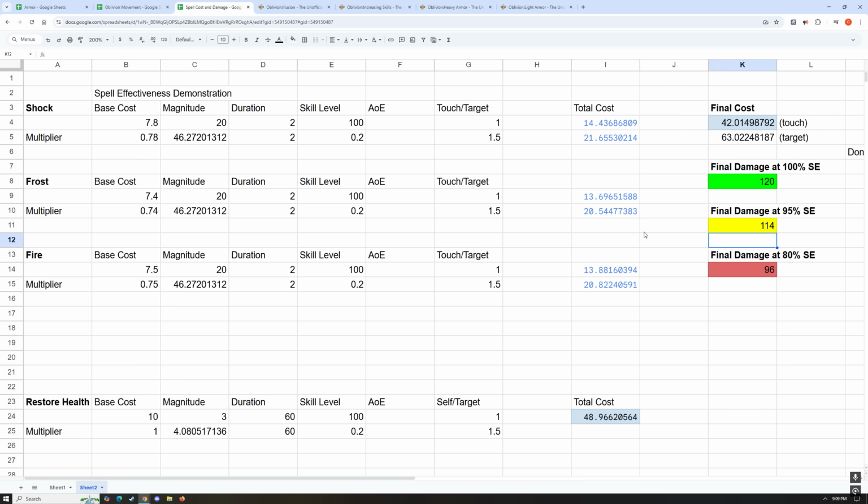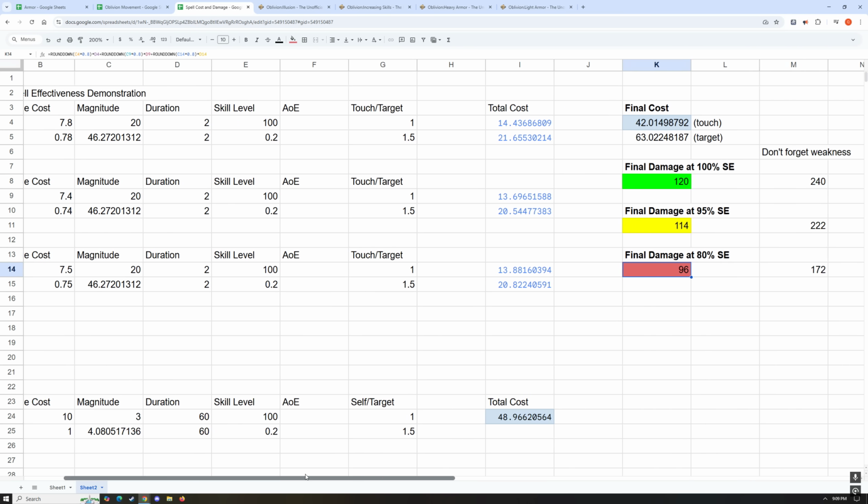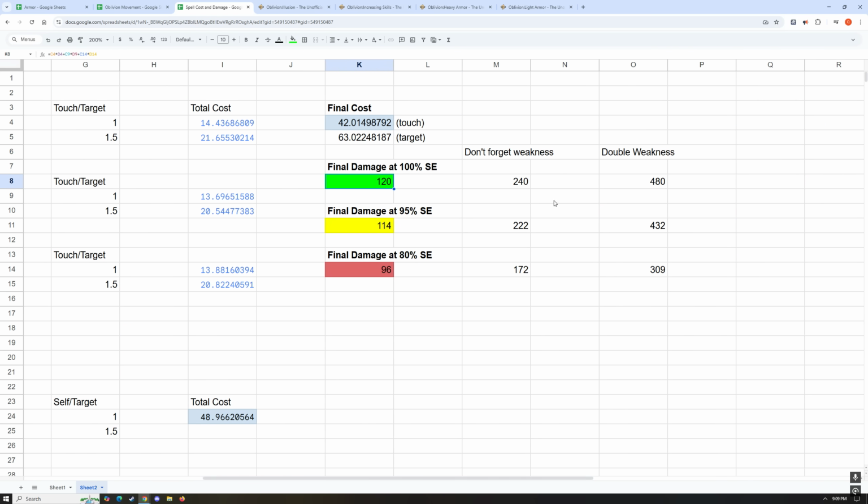At low armor skill, though, at 80% spell effectiveness, that's only 96. So you don't want to have low armor skill. You have to get it up to 50 or at least close to that, or it really starts to really lower how much damage you're going to do. I also wanted to highlight, if you use weakness spells, 100% weakness to fire, frost, and shock will double that damage. You'll do 240. If you add 100% weakness to magic, this spell will do 480 damage over 2 seconds.